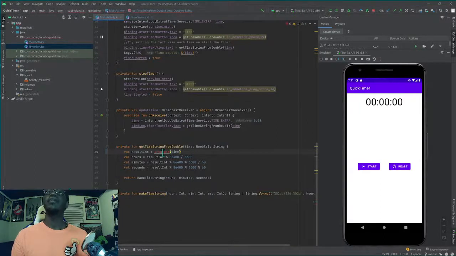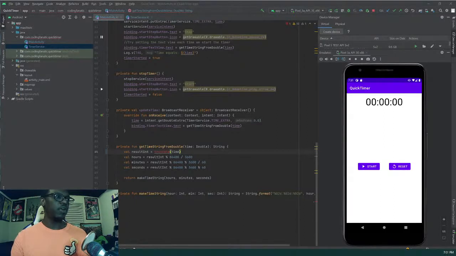Now, Truncate, this is what it's called when you take a decimal off of a number. It's the same thing as, let me give you an even better example. So Truncate, you just take the decimal off and leave the whole number.